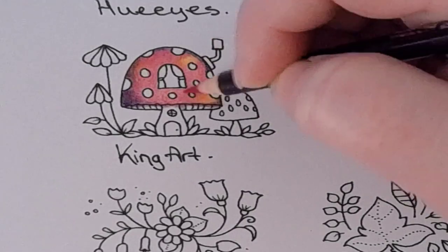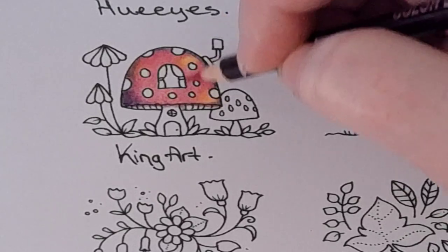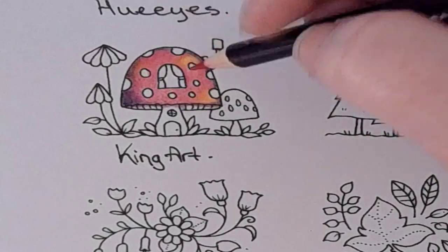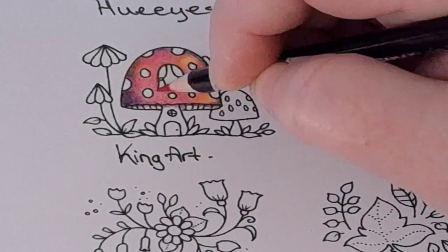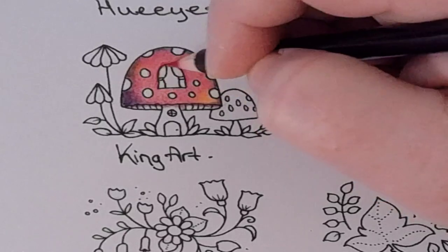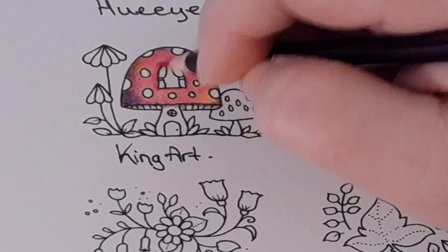Now, if I wanted to deepen that color even more, I could go over it again. And I might in a few areas where I want a bit more of a shadow, like around the window here, because I want it to look like it's inset a bit. And of course, I could do this with the blue as well, and just inset that window a bit more.